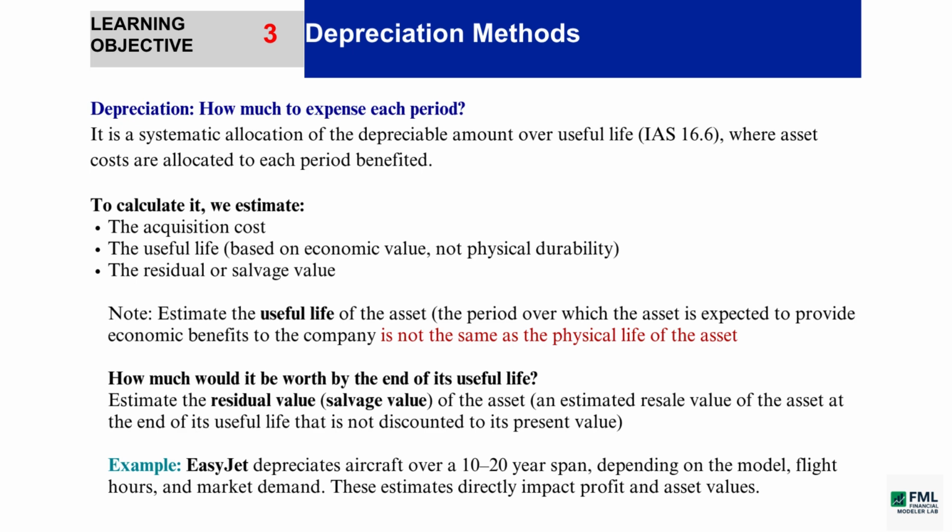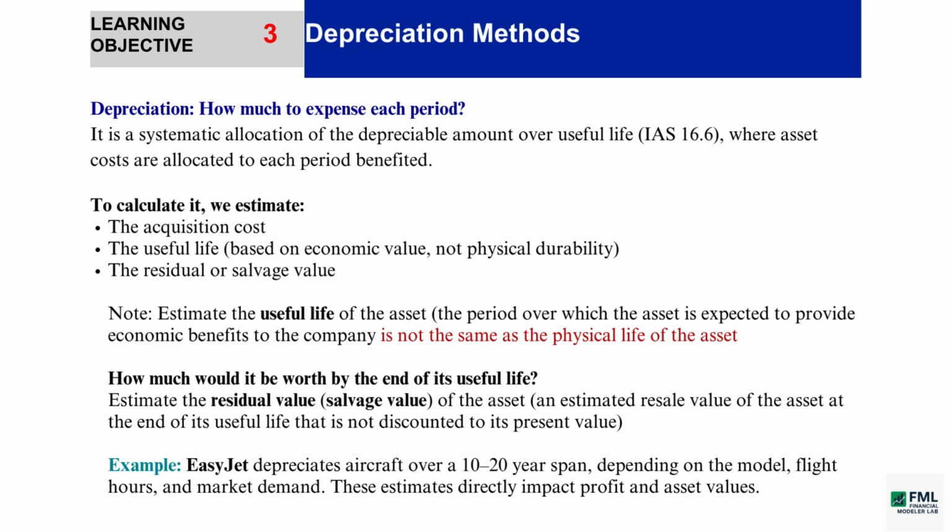Estimate the residual value, or salvage value, of the asset: an estimated resale value of the asset at the end of its useful life that is not discounted to its present value. Example: EasyJet depreciates aircraft over a 10 to 20 year span, depending on the model, flight hours, and market demand. These estimates directly impact profit and asset values.